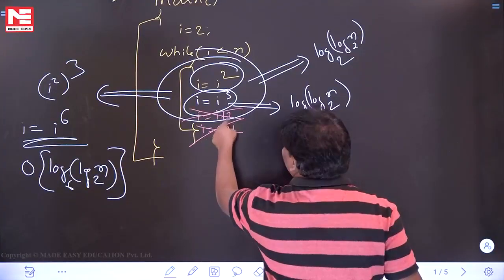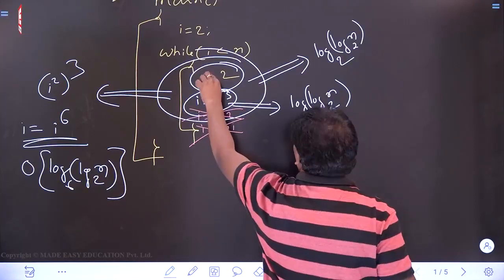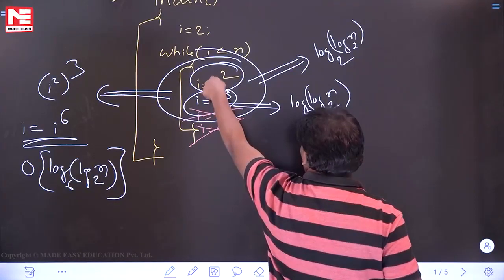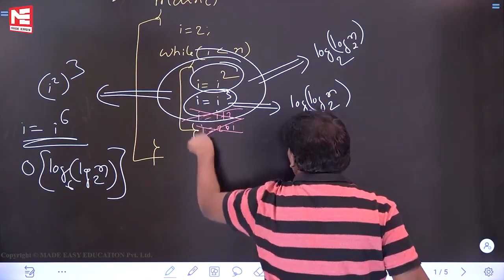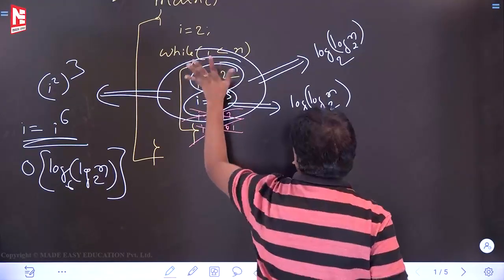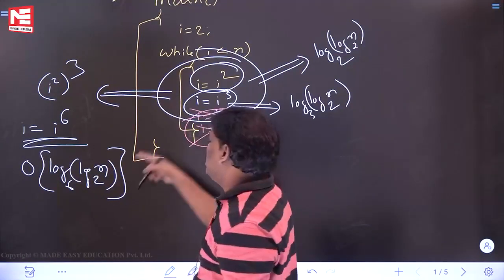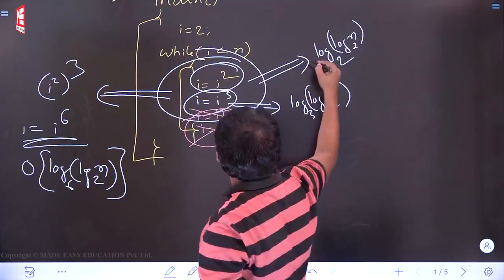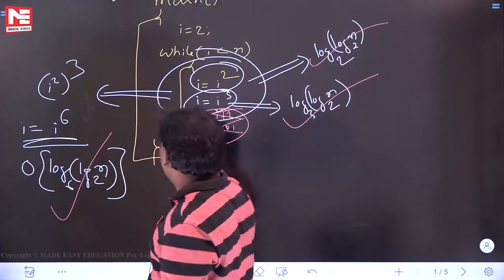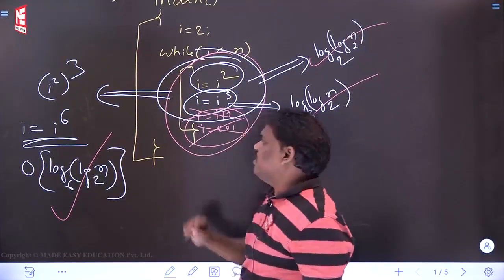Some people are asking, sir, I plus 2 is also increasing. I is equal to 2 into I is also increasing. Why don't you consider? Comparing I square, comparing I cube, these two are nothing. They are growing but very slowly. Our goal is the one who is growing faster, because only that will affect. So with or without these two things, same answer. Even with four things, same answer.